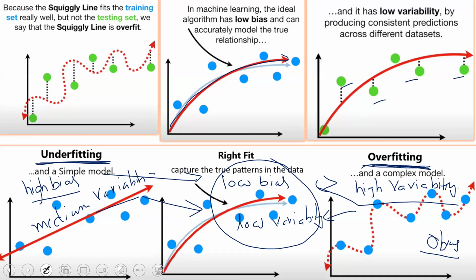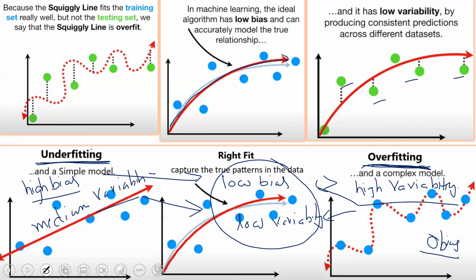Overfitting is a complex model. You considered everything in the data, and you come up with a function with higher degrees of polynomial, such that it has so many curves that it has gone over every point. That kind of model is called a complex model, and it will be overfitting. You don't want overfitting or underfitting. You want something in between both of them.